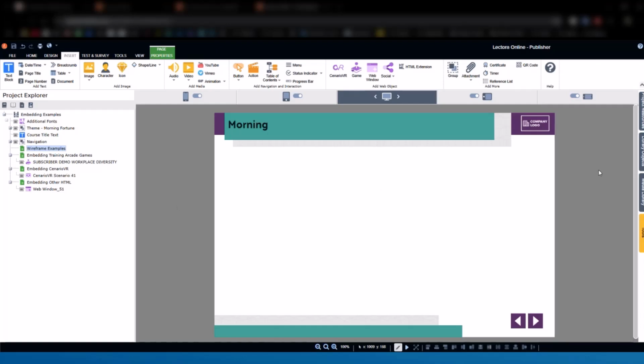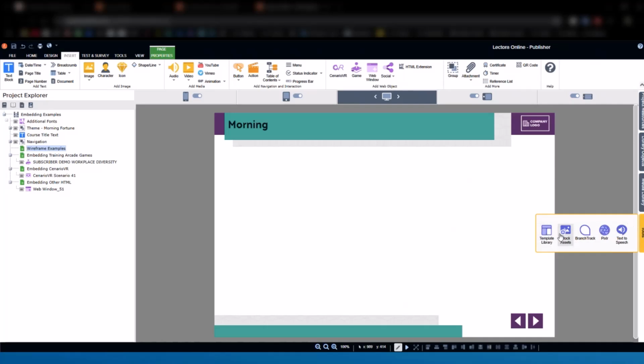Come back over here to just this example. So asset library, when you're within Lectora itself, you go over on your right hand side and you've got this sort of tools area. So if you pop that open, you'll have a couple different options. For Lectora desktop, this will pop open straight as a panel first, and then you choose which one of the options you want. In Lectora Online, it's got these little icons instead. And depending on what you want to work with, you can jump into things like the template library, the stock assets, and some other tools available there.